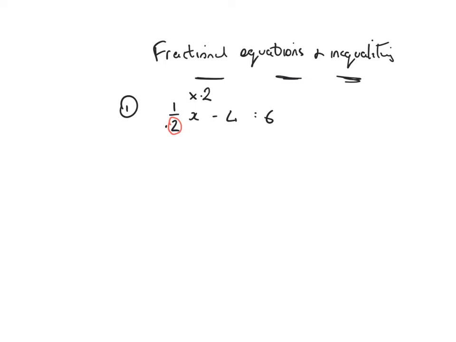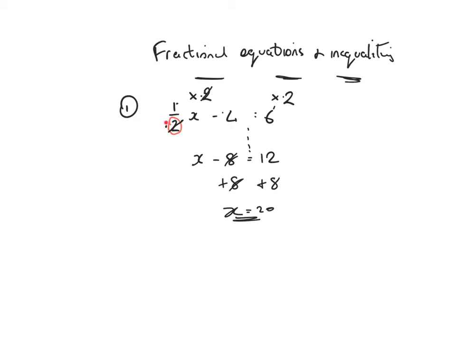But in order to keep the equation balanced, I would need to go to the other side of the equation and also multiply that by 2. Okay, so the multiply by 2 and the divide by 2 then cancel out, and that just leaves me with 1x. Okay, now I need to multiply everything on this side by 2, so the minus 4 also gets multiplied by 2 and becomes minus 8. And then I've multiplied this side by 2, and 6 2's are 12. And then just solve it as normal, add 8 to both sides, and I will get x equals 20, final answer. So let's just go over that again.